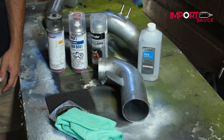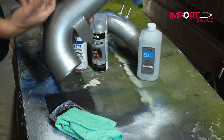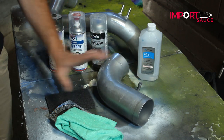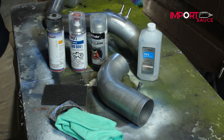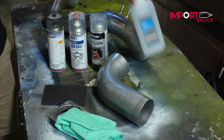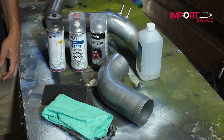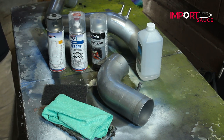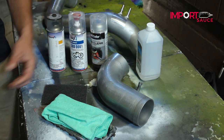We are working on an intake pipe going on the Volvo, but very similar to a lot of intake pipes you may get for any vehicle. Some tools we're going to use: a scuff pad to rough this down, make sure it's all cleaned up, any debris removed, and a nice even roughed-up surface for our product to stick to. After that we'll do a wipe down with alcohol to remove any grease and grit. You can use a primer if you want; in this situation there's already a powder coat on here, so after scuffing it down that should be sufficient to act as our base coat.